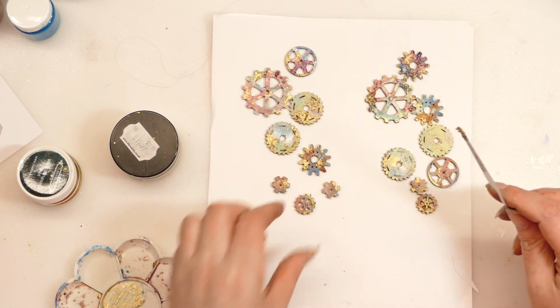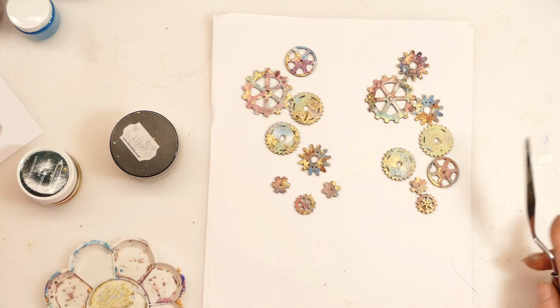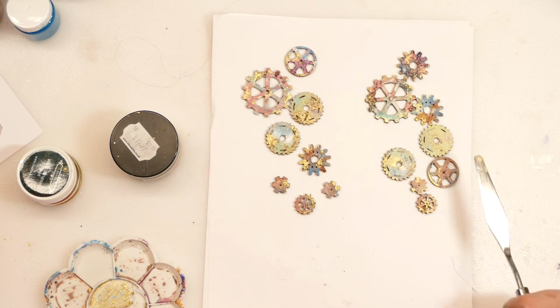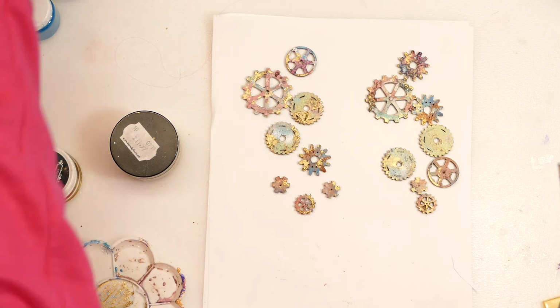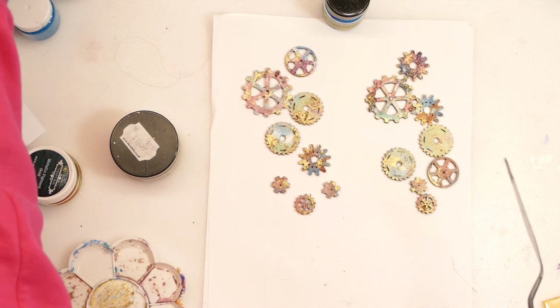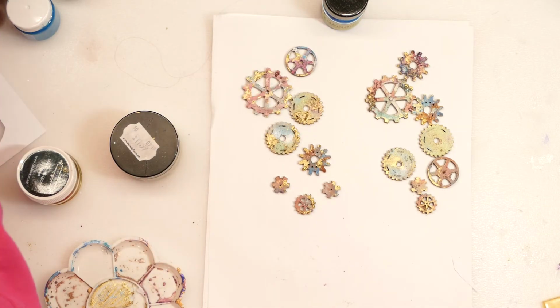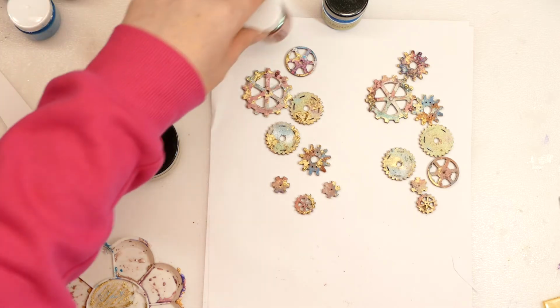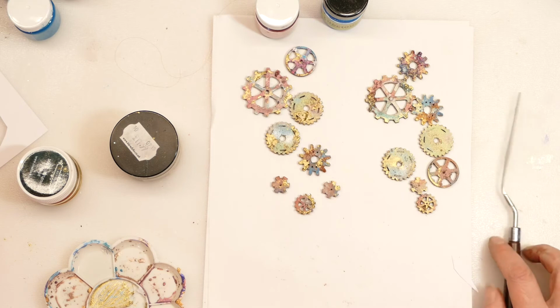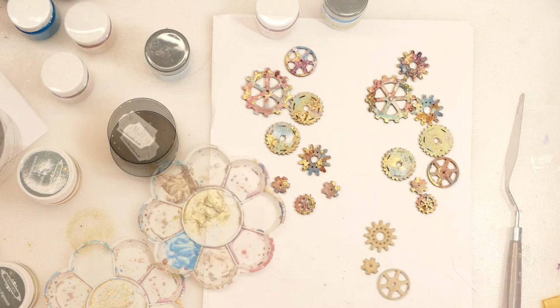So what I'm going to do is mix up one of the colour shift from Craftbox, the blue, indigo blue, and the colour shift from Craftbox UK, and I'm going to get some blank things and we can have another quick little play.